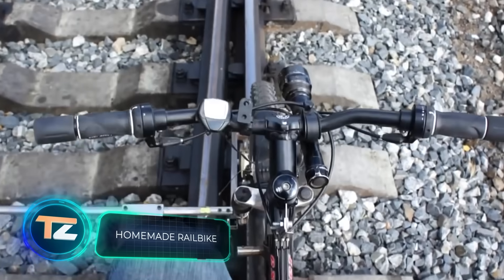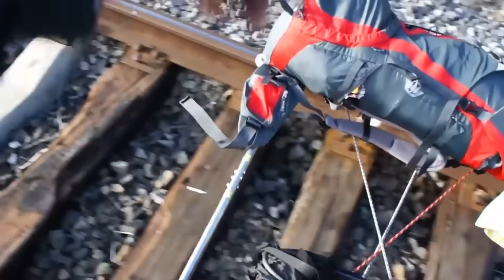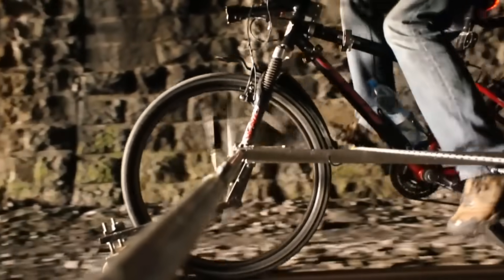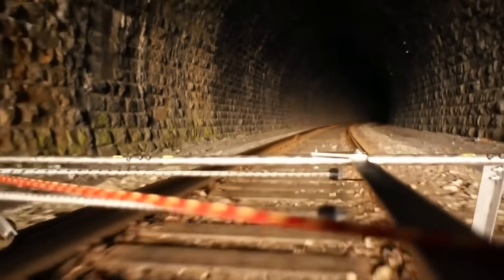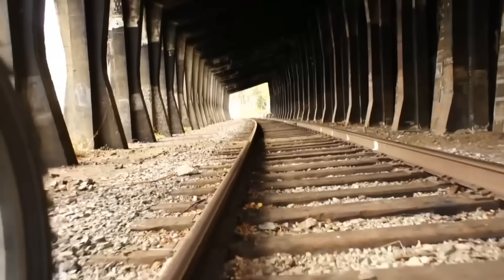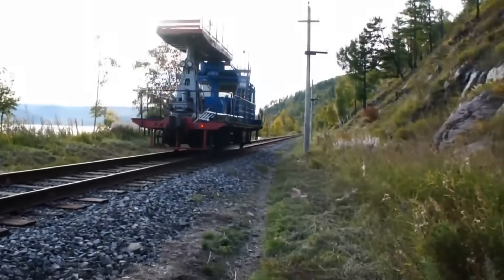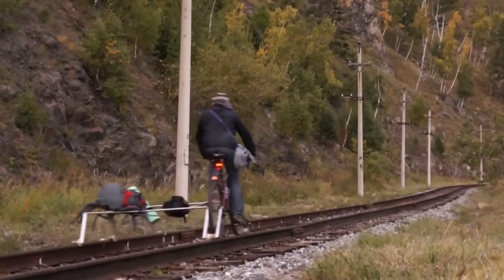Walking the 56 miles of the Circum Baikal railway on foot or riding a sightseeing train is not our method — let's use a rail bike, writes the author of this project. Initially, the rail bike was built using two bicycles, but later it was reborn in a one-bike version, which reduced weight and got rid of some problems. Thanks to the wheels made of polyamide and rubber bike tires, the rail bike doesn't close the track circuit. The design is quite light at only 55 pounds. According to the author, it takes about 10 seconds to brake, drop your luggage and remove the rail bike from the tracks, and full assembly and disassembly takes only half an hour.